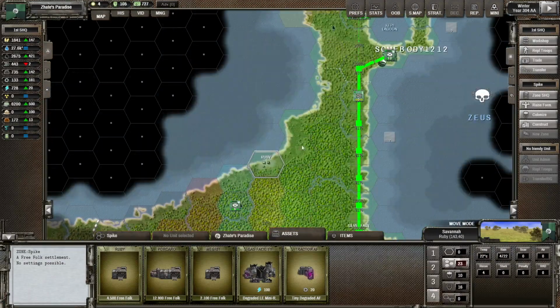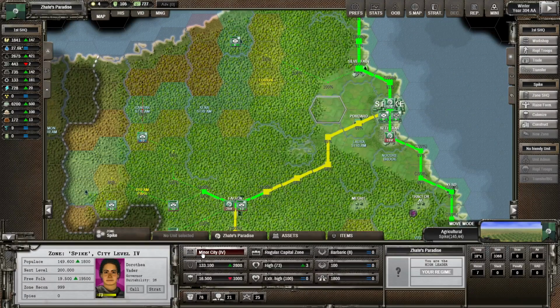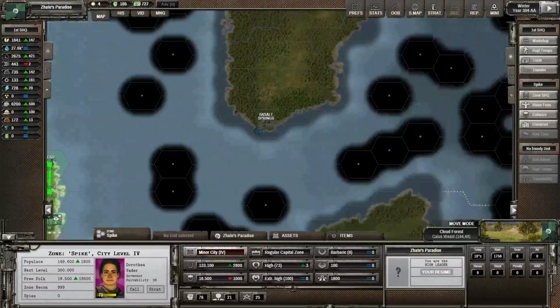Right, so that's just 4,500 free folk in there. We still have quite a bit of free folk in Spike itself, don't we? Oh yeah, we do. 19,500. I mean, the population itself is pretty decent as well. But yeah, let's just get to the next round, shall we?